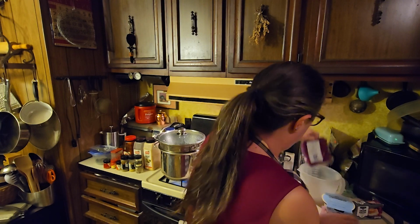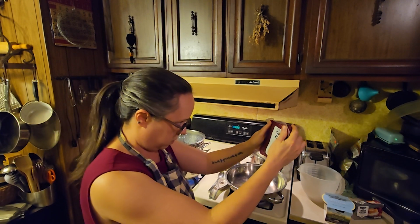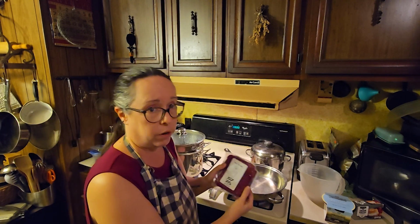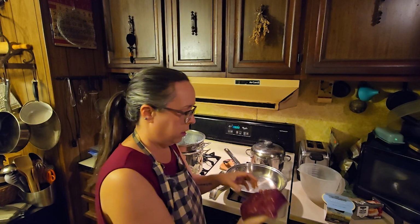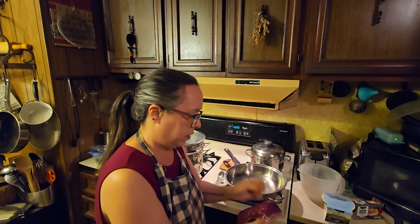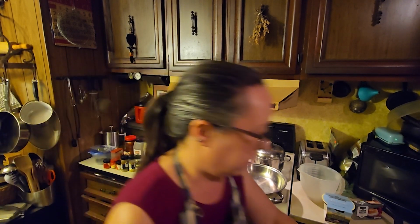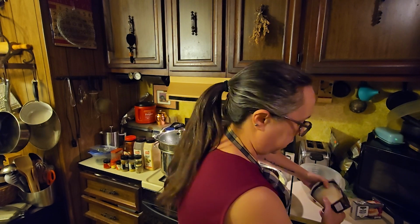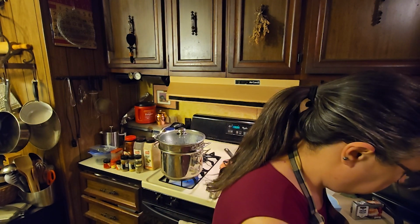Deer, as you know, or may not know, does not have very much fat in it. And so we are always real certain to add plenty of butter, lard, or tallow whenever we cook up our deer meat. This might need to drain a little bit. Let me get that going. And this tallow definitely needs to get into this pan.